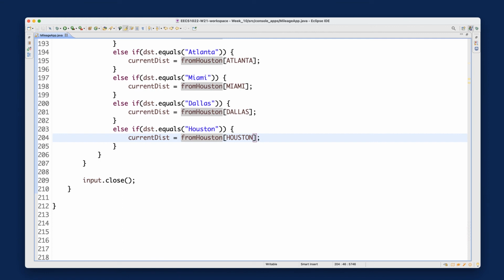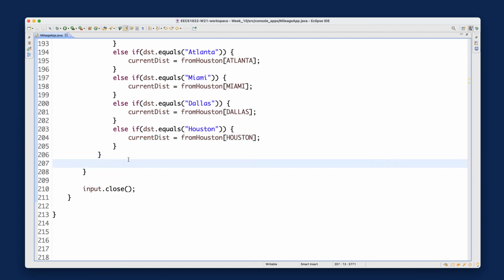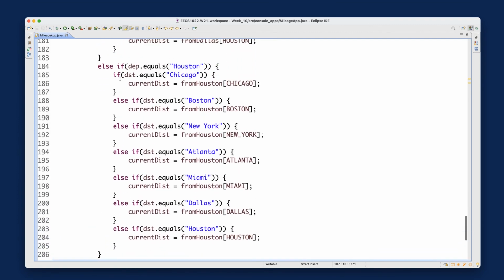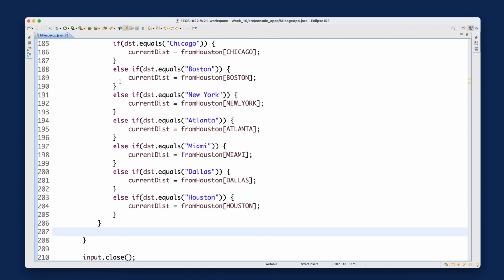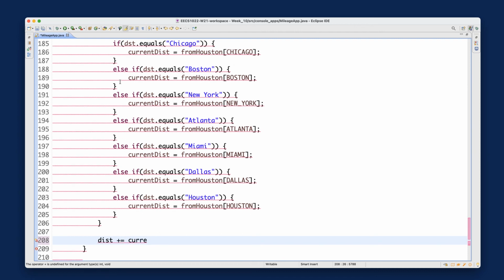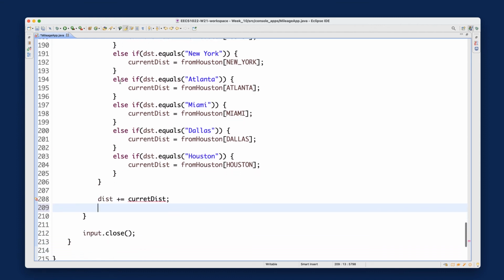All right, so what about the next? Okay, so what we should do is, once we get a current distance, basically you can see this is outside the last else if. Let's not have the else. Let's assume that we're going to have the correct city without error handling. Okay, so now we're going to say distance, the one to accumulate, plus equal the current distance. And then we can actually do the breakdown.